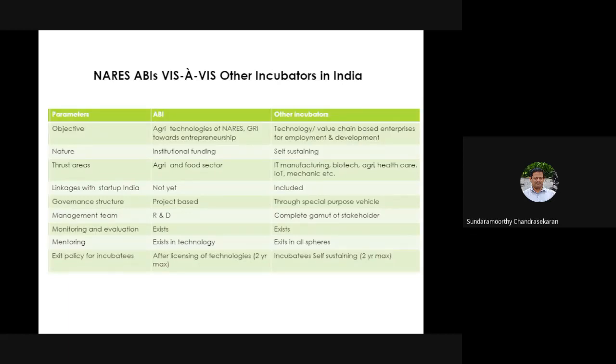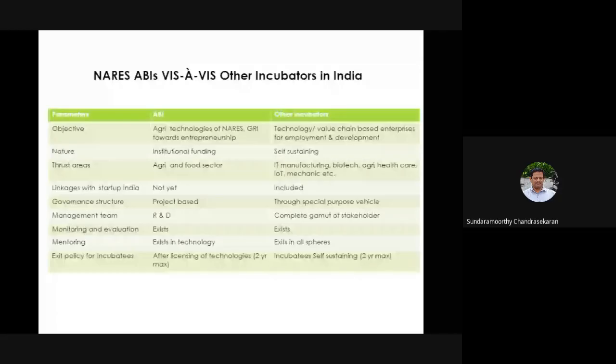The other basic problem with this agribusiness incubation is that we provide mainly technology mentoring. We help the incubatees in the aspects of production. Any lacunae or any improvements that need to be done in the production stage, with modification or refinement of the technology, we are able to assist them. But when we go to business, it is the market that plays a major role. We help with technologies for production, but in the marketing aspects we are not assisting the incubatees to a greater extent, except that we can say it has been developed in collaboration with the ICAR Institute.